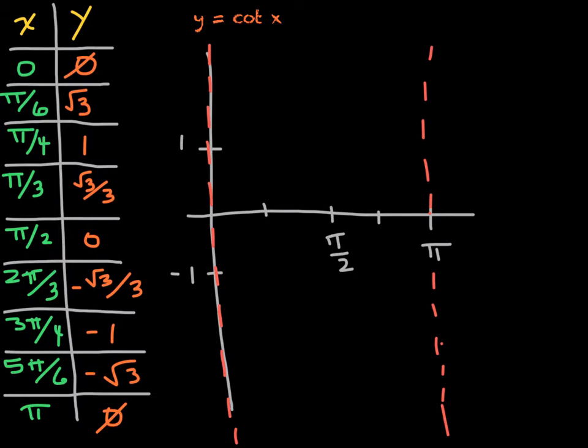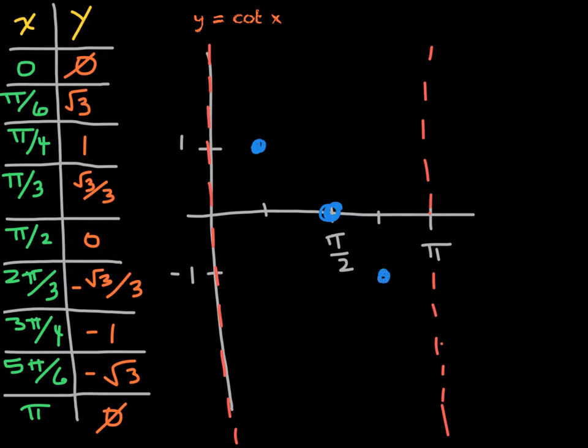And at pi over 2, you have an x-intercept. It's 0 there. And at pi over 4, which is halfway between 0 pi and pi over 2, you are at 1. So let me plot that for us. At 3 pi over 4, right in the middle of pi over 2 and pi, you are at -1. So let me plot that as well.